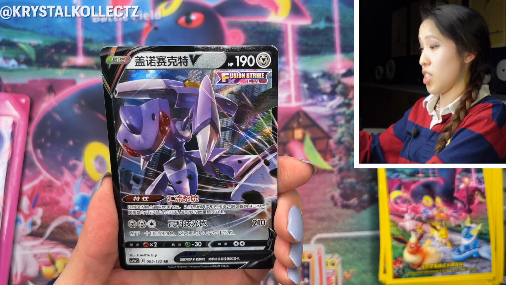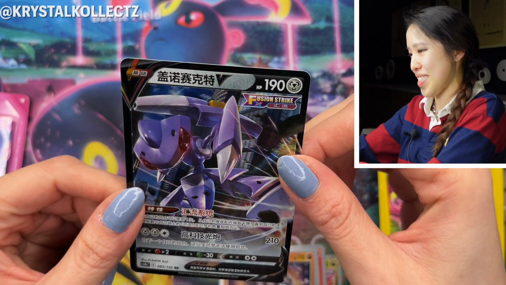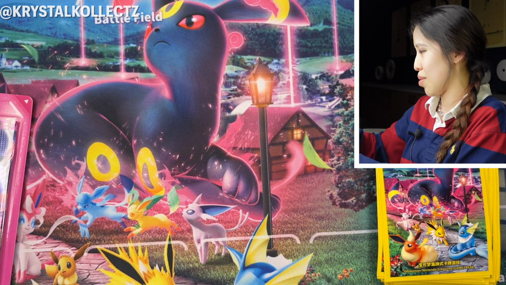And we have another Genesect. This is the third one. Is it just me or is the saturation a little different across the cards? Maybe I'm seeing this card so many times that I'm starting to see things. All right, we're almost halfway done with this 24 pack box.